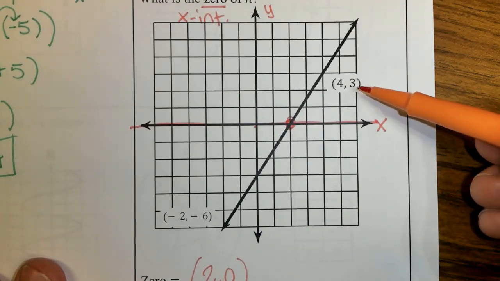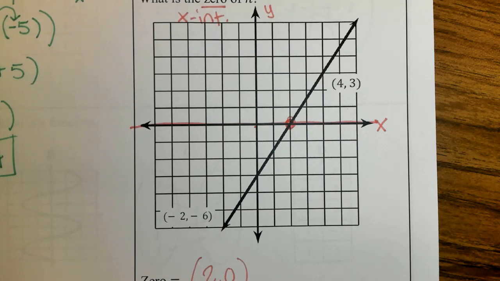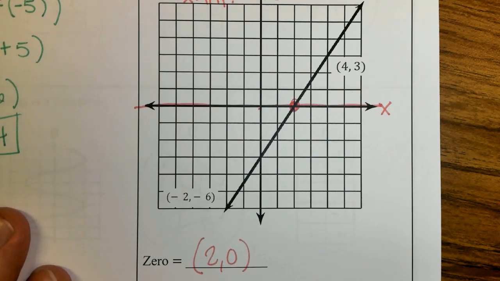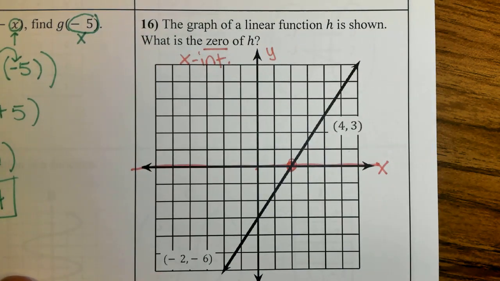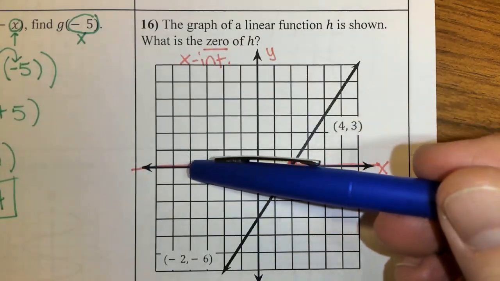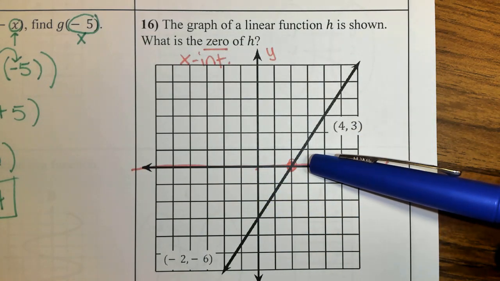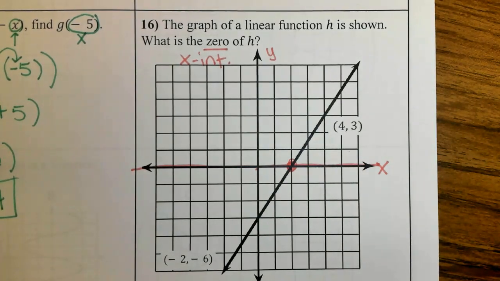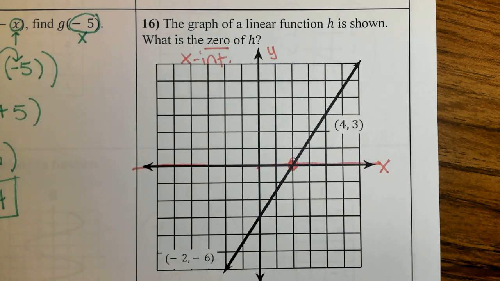Now I know they give you this point and this point, it just throws you off. That is called extra info that nobody cares about. It's on there to distract you. Don't let it distract you. Okay, the STAR test does that all the time. So I want the 0, which is x-intercept. So I just look on the x-axis and boom, there's my answer. I don't care about all the other stuff. If need be, just cross it out. Scratch through it, whatever you got to do.